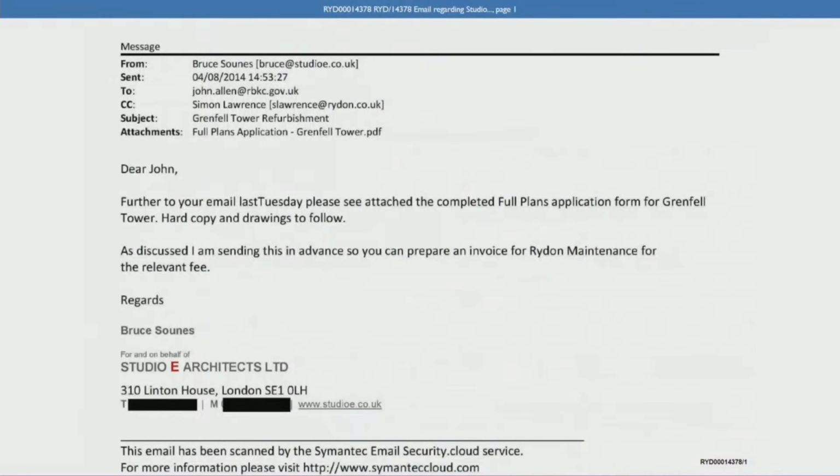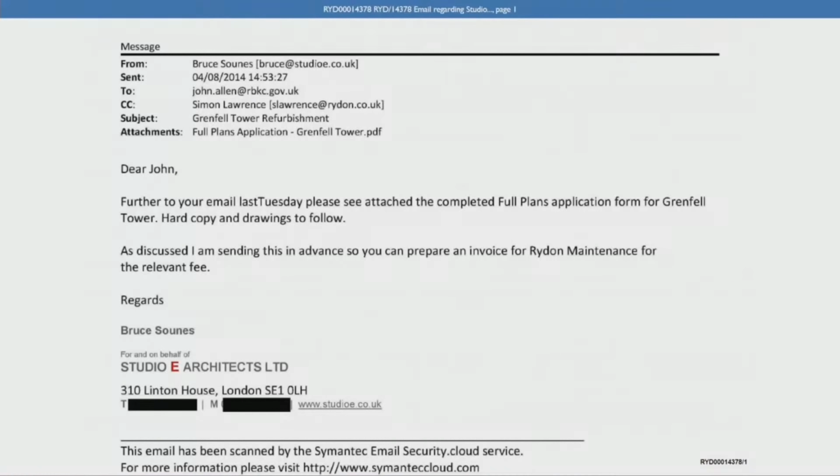Now, on the 4th of August 2014, you then submitted the full plans application form to RBKC. If we can go and look at the email which accompanied that, this is at RYD 30144378. So this is you to John Allen, and it's headed Grenfell Tower refurbishment full plans application, and you say, please see attached the completed full plans application form for Grenfell Tower, and then you say hard copy and drawings to follow.